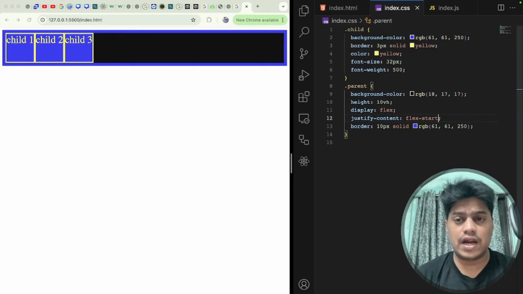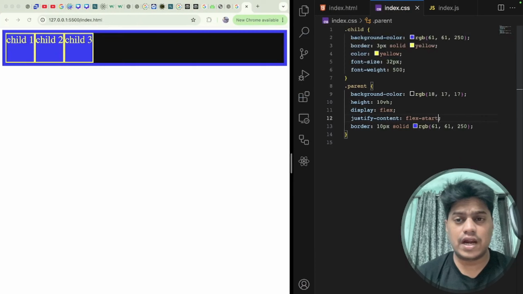On our left hand side we have our elements in the UI, and on the right hand side we have our code editor. Let's apply the first value, which is justify content flex start, and this is our first value. Let's save and see the changes. Nothing has changed, right? Because whenever we write display flex to our container, these properties are applied by default and our items are already in the start position.